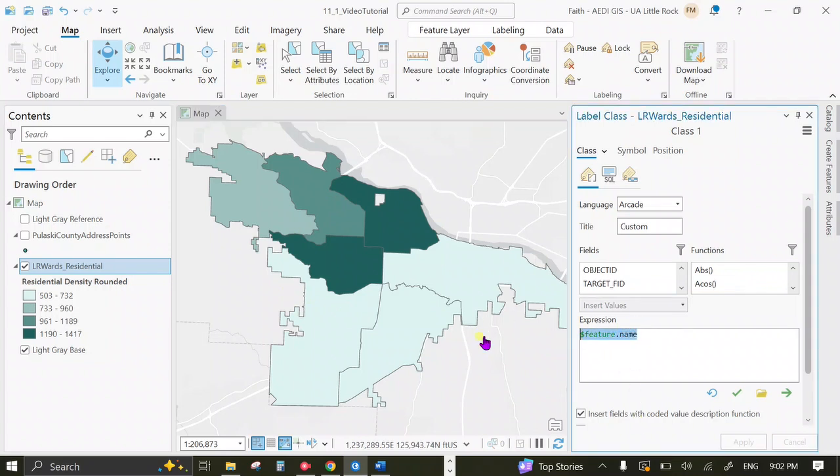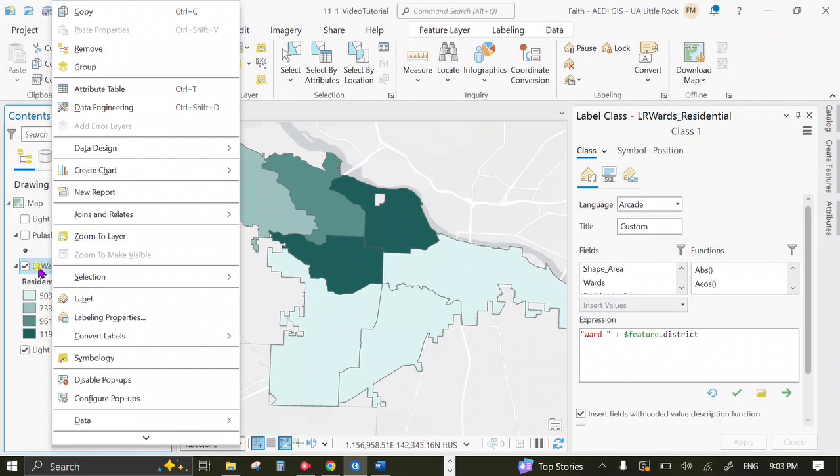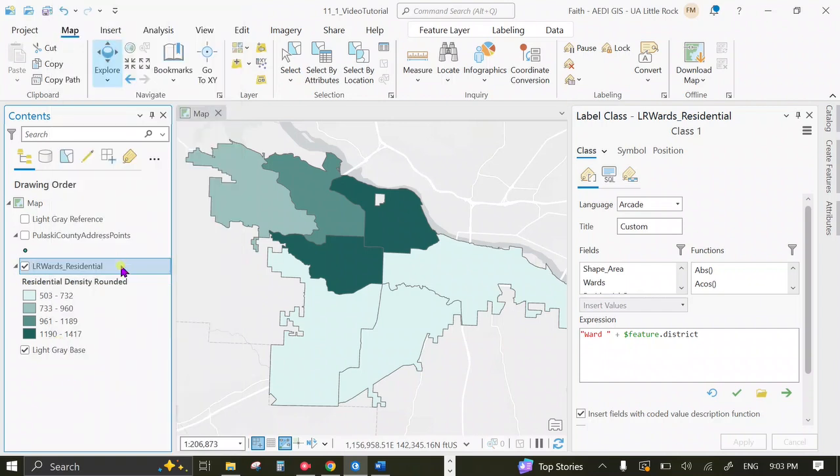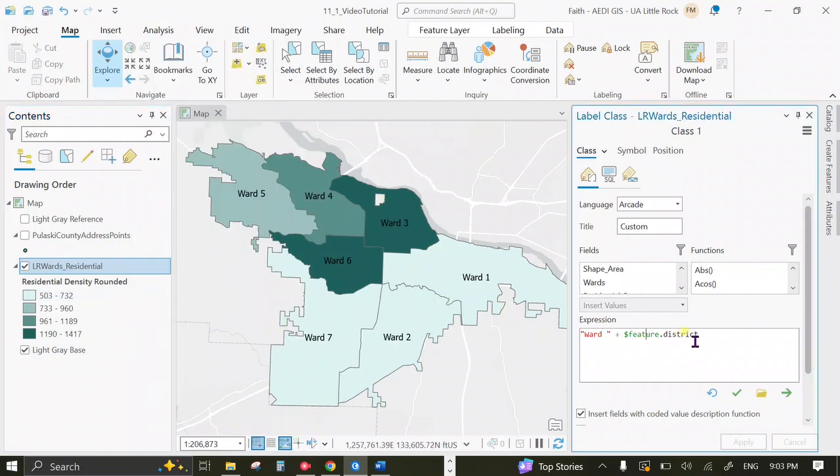In this expression field, type quotes, double quotes, Ward, include a space, and then close your double quotes, then add a plus sign, and then you can choose the wards or district field. And if you click Apply, I need to turn my labels on. If your labels are not turned on, you can right-click on the layer in the content pane and click Label, and your labels will appear.